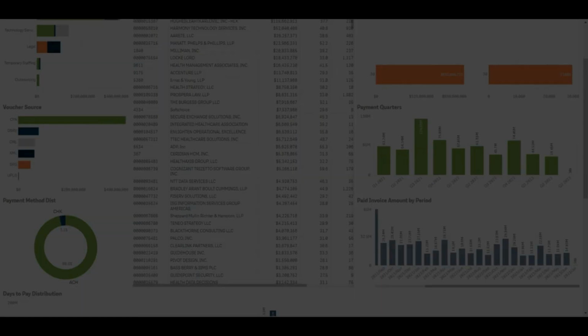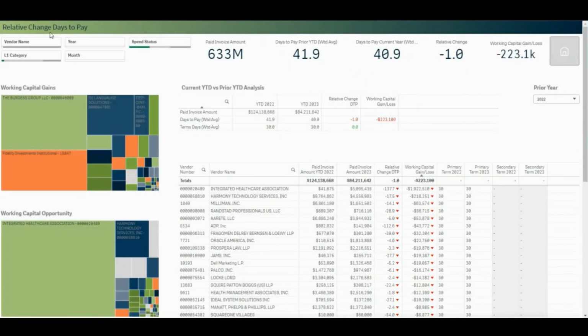This is something that we call relative change in days to pay. Again, this is interesting, as Patrick was showing on the slide, where Kroger went from 23 days to 22 days. That would essentially be a relative change in your days to pay, or your working capital DPO. What's important there is to see why it changed. Did we negotiate shorter payment terms, or did we just start paying early because we had a change in system? This can be done all the way down to a supplier level, to see what that performance change looks like at a total company or category view.